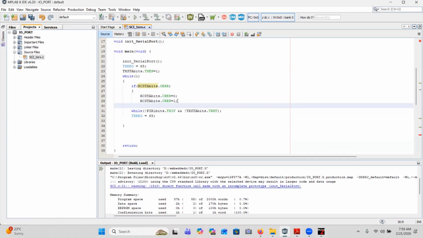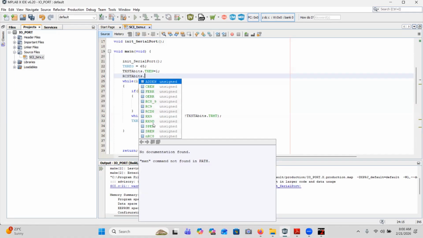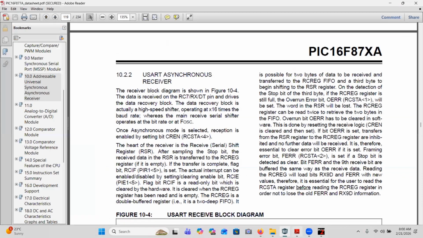And when we come inside, after doing the initialization, we have to enable the RCSTA bits, continuous receive enable equal to 1 right now. So after doing it, we come inside and we check this one, whether we have any overrun error. After that, we have to look for the receive flag.